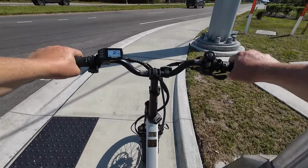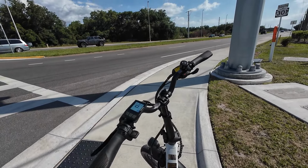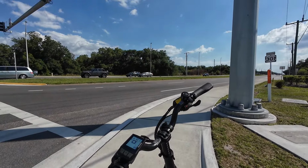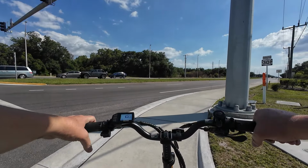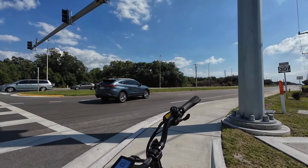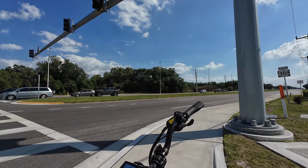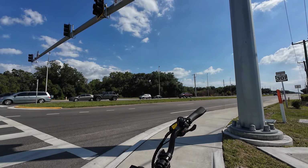And let's be reasonable here. One person can have a super good experience with a company and sing their praises all day long, and then somebody else comes along and says, you know what, I had a terrible experience, and I'm still experiencing problems, and I'm getting nowhere, and I got a broken bike, and I can't get it fixed. So it happens across the board with all brands. It really is just a turkey shoot, right? You just hope for the best.